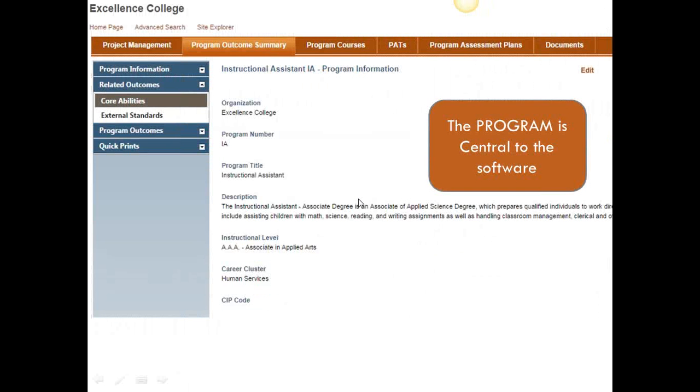In program design, it's very central to the software. So it is the big picture of outcomes and outcome assessment. And you'll see here all of our modules are navigable across the top. We can manage a project, in this case a program. We can design the components of a program, which are the outcomes, the program description, all of the things that go into designing that program. Then we can establish the courses that are in that program. Those courses become their own database, so it'll be a course database. We can establish assessment tasks for that particular program and even assessment plans for the program. So each module is unique but looks similar in its navigation. You just click through the tabs and then open the pages up here on the left to be able to add the data in there.